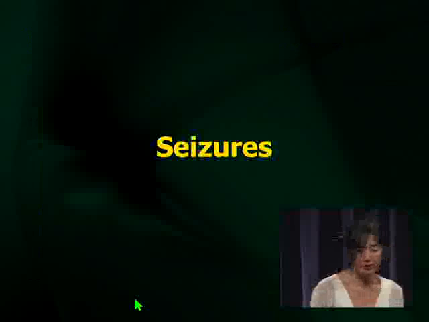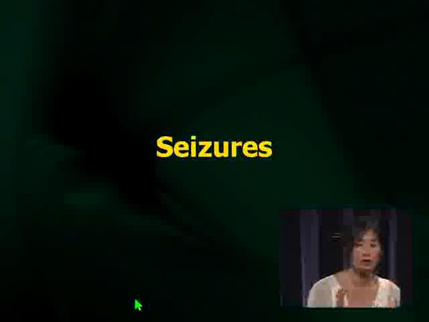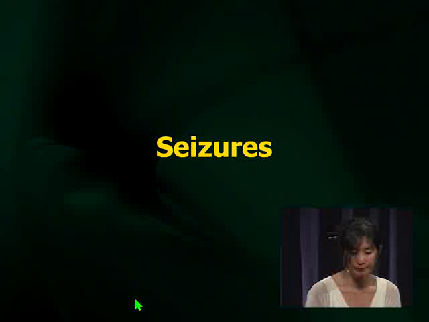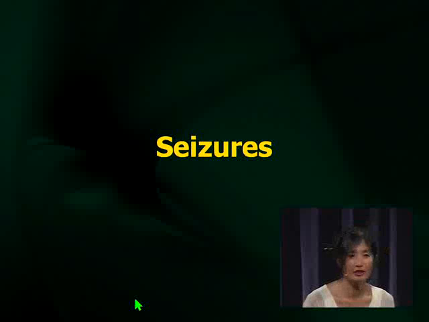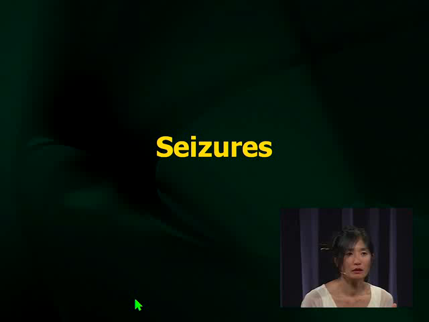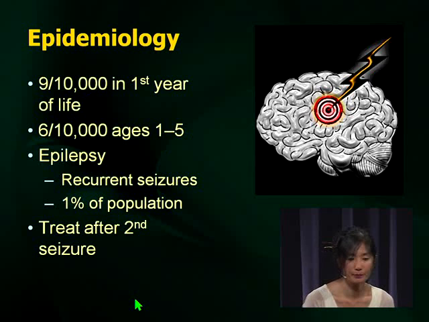That's neurocutaneous disorders. The three big ones that appear over and over on examinations are tuberous sclerosis, NF1, and Sturge-Weber. Now we're down to seizures — what we see lots of in child neurology. Different medications, side effects, catastrophic side effects, and different seizure syndromes. Seizures occur very frequently in the pediatric population: in the first year of life, 1 in 1,000; in ages one to five, 6 in 1,000. Epilepsy is defined as recurrent seizures and may occur in 1% of the population. Treat after the second seizure because recurrence likelihood is greater than 50%.